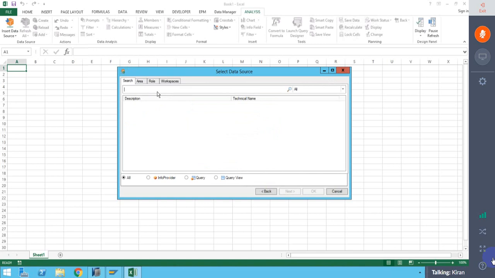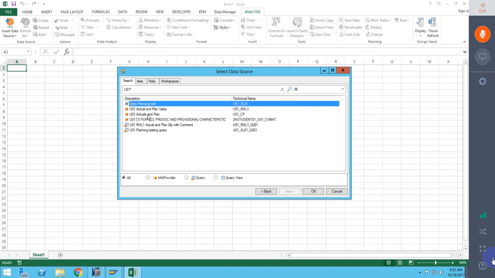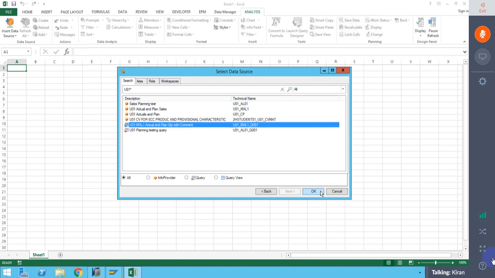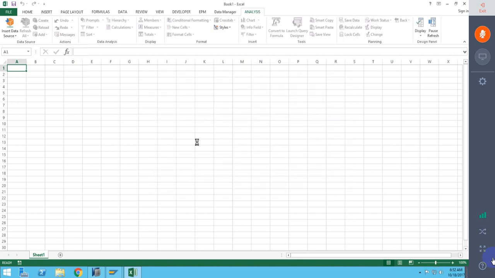So here we have, what is that naming convention? U01 star. Okay, just I will add and save it. Later, if we want, we can add some buttons and all these things. We know how to do that.